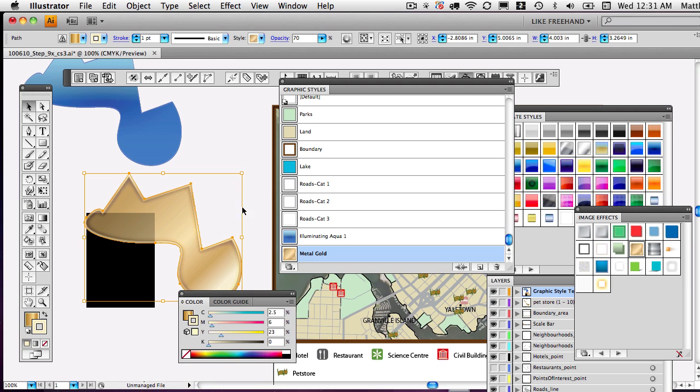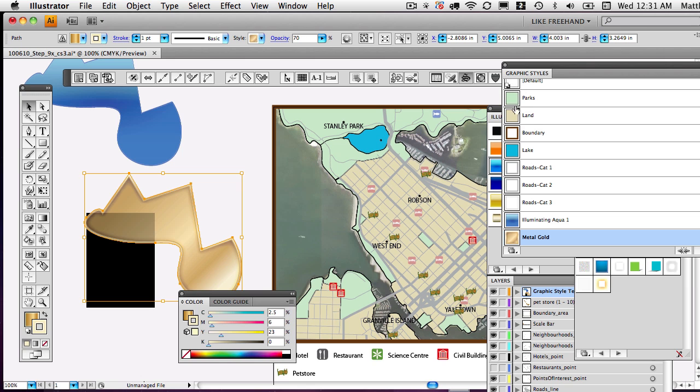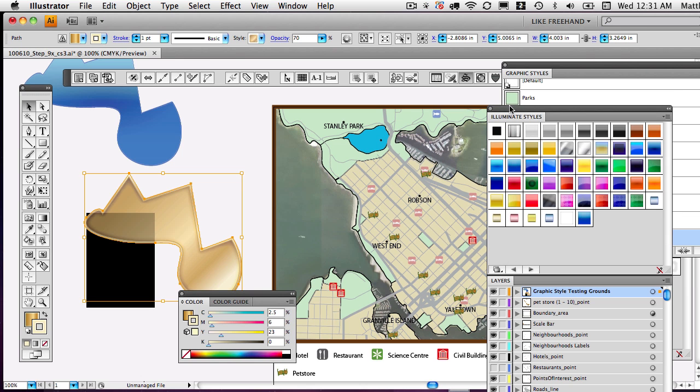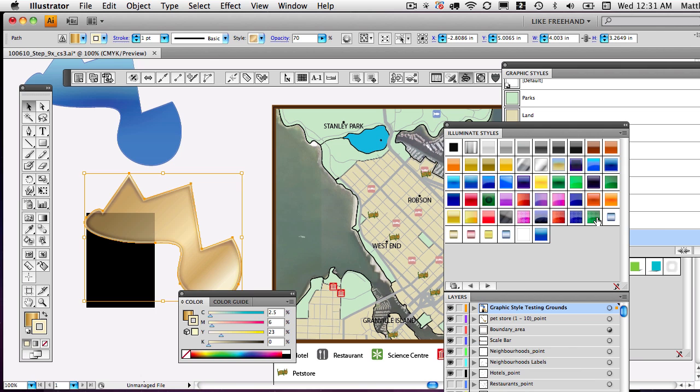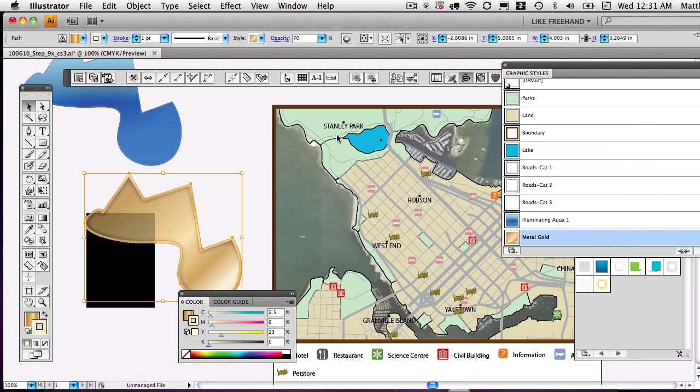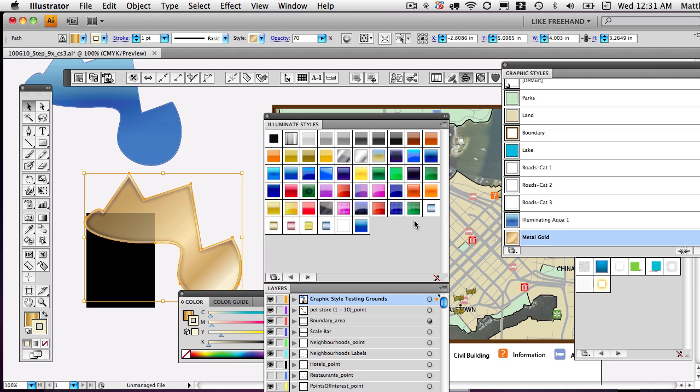So once you've decided on a handful of these that look pretty good, and you have them in your graphic styles, all you need to do is, let me clean this out. Actually, I saw another one in there I like. Yeah, this one's kind of neat too, the green arrows arched. So you can either create them, or you can drag them. If I just happen to like that one, I'll just drag it straight from here over to my graphic styles. So I've got a few more to choose from.